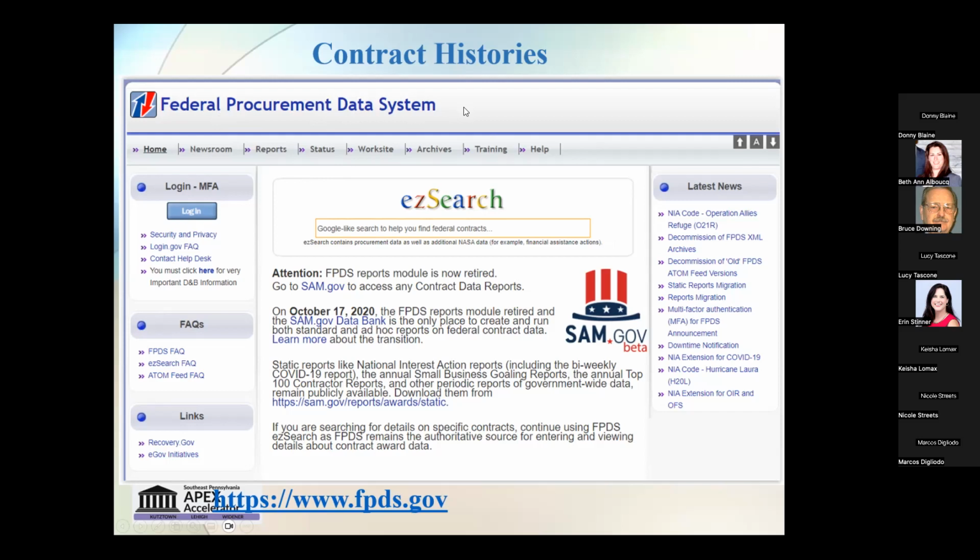Now, some people will say, oh, you don't need to go into fpds.gov because it's all now on SAM. Well, that is not correct. Some people who don't understand how these systems are working are misstating that. There are summary reports that might be useful to you in SAM, on the government data bank out there, but it's not really going to give you the kind of details, or you're not going to be able to search for the kind of details that you want. So you can search on your NAICS codes, you can search on your PSC codes, you can find out what business has been written by certain government offices, you can find out what your competition gets in the way of contracts, etc.